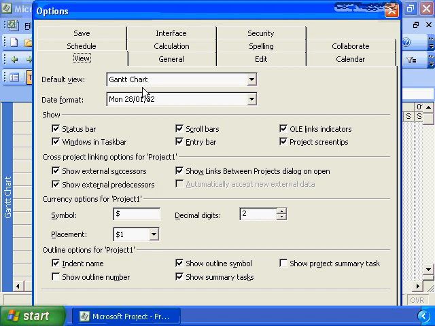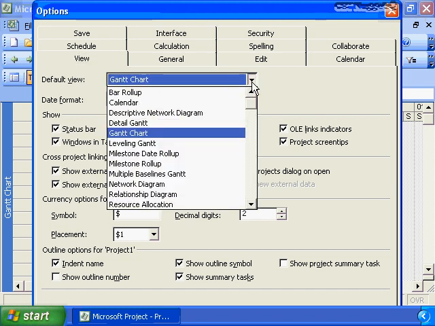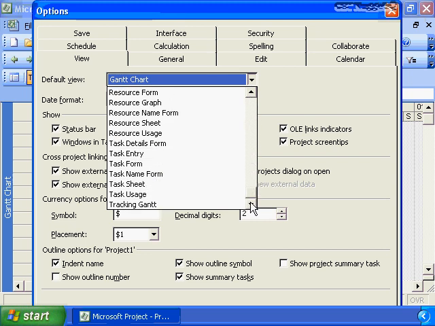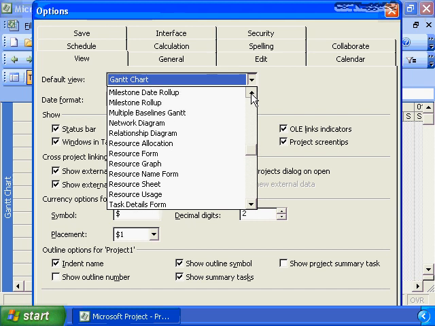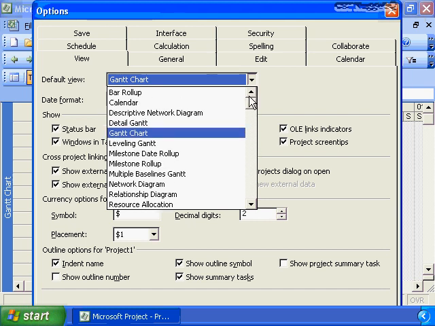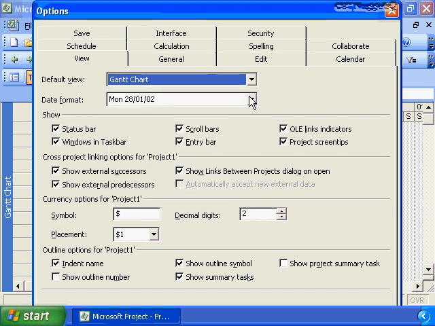It defaults to the Gantt chart, and that is the view you would most commonly use. But as you see from this window, there are a large number of other views that you may select from based on your own unique requirements as a project manager. So you have a great deal of flexibility for how you customize and make Project work specifically for you.